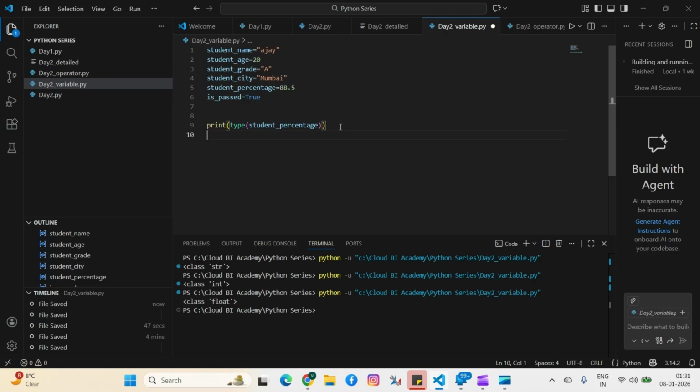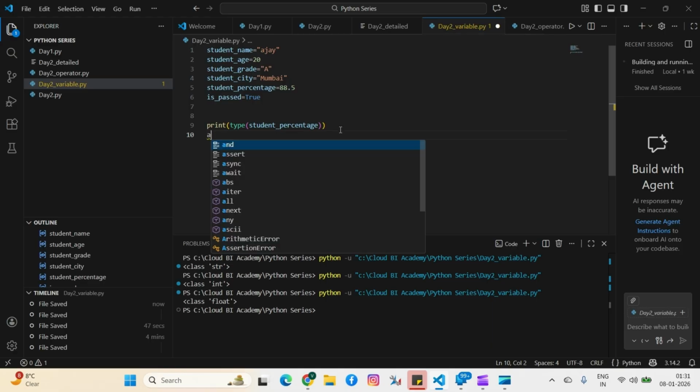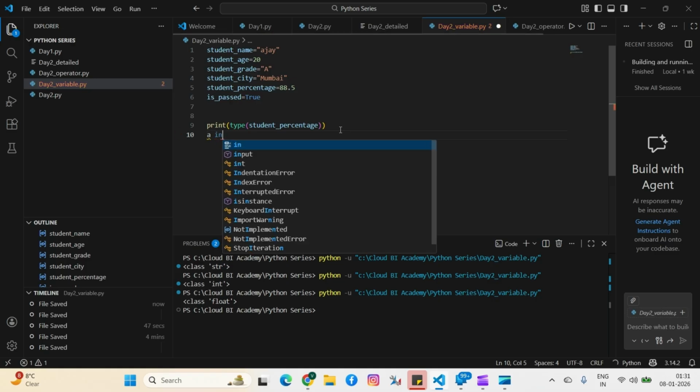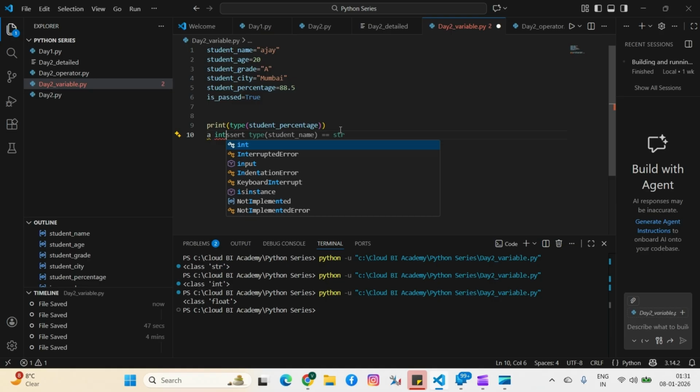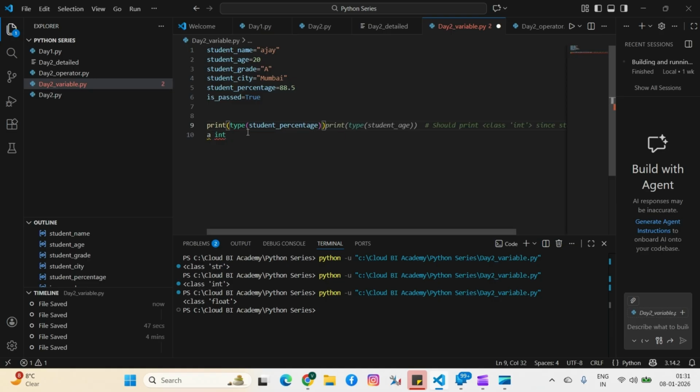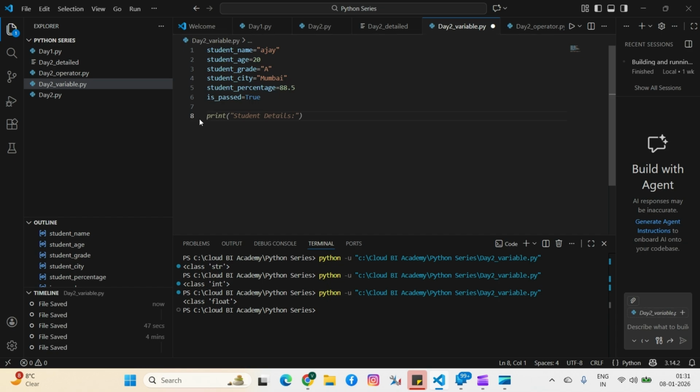If you go through C and C++, there we have to define something like a, and provide a name like integer, and then say this is an integer type and all. Okay, but in Python it is dynamically typed. It takes the data and automatically detects the data type.